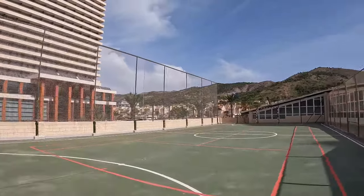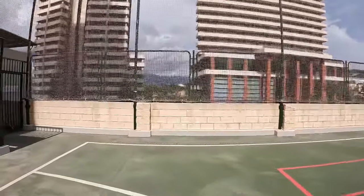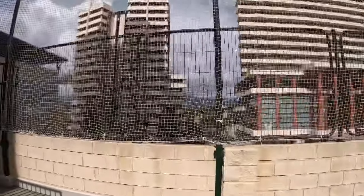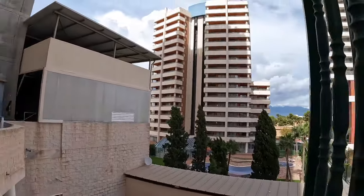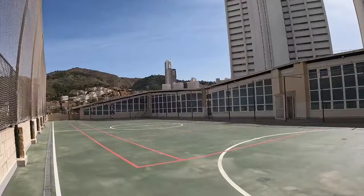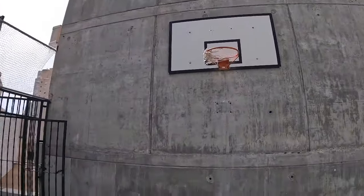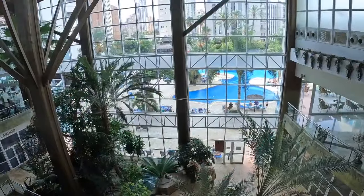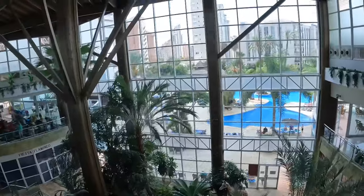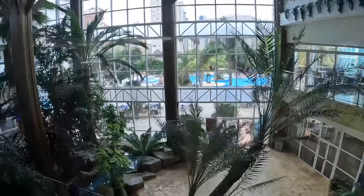Oh, I can see a few balls going over there. So it's all good. Bet Lammy didn't know this were here. We've got basketball. You ever play basketball? Tom would like that. Just in the distance there, just by the pool, you can see Woody. Then we'll go back down the lift. There's a giraffe. Lots of people having a photo taken with a giraffe.